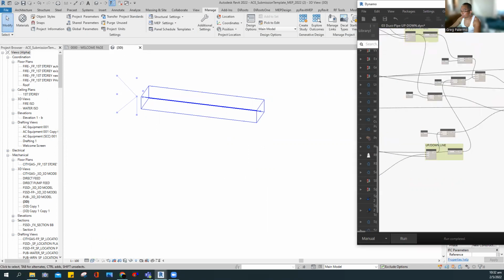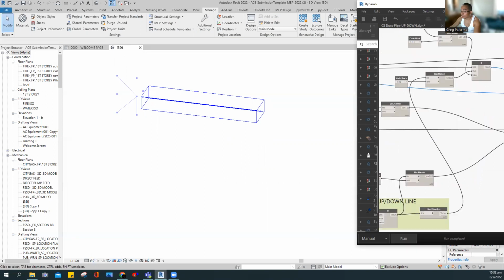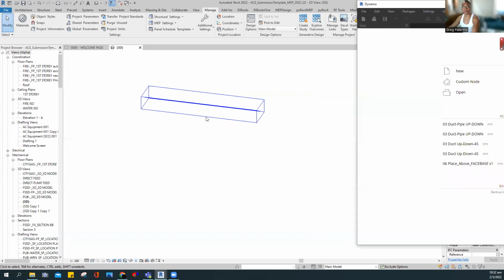Okay. From here, I'll freeze this one. Freeze the location. Freeze also this one. Okay. And freeze. Freeze. Okay. So save this one and then close. So go back here in Dynamo.